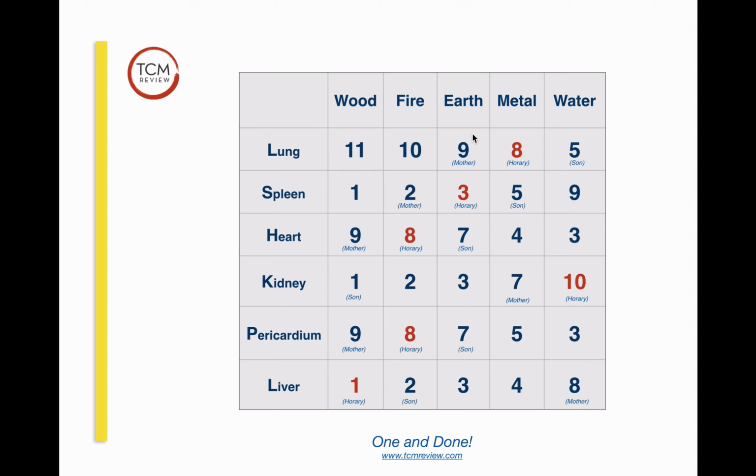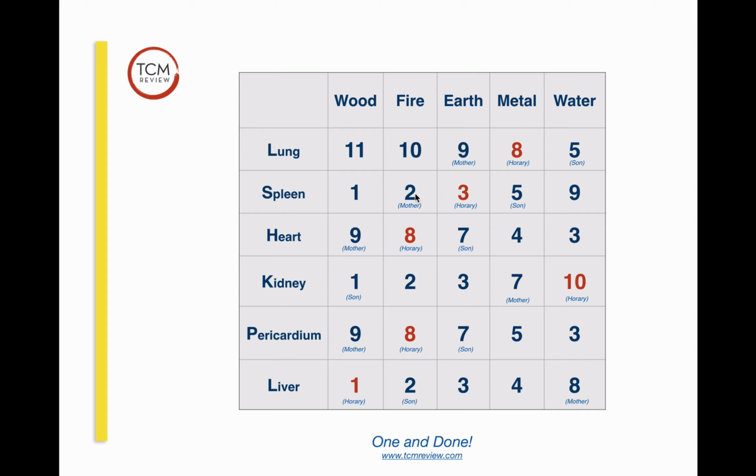In addition to lung 9, remember what the third point was. We can tonify the horary point of the mother element. Lung 9 is an earth point, so we can also use the spleen point. Spleen is the earth line, and the earth point on the earth line, the horary, it matches the mother, the lung mother, is spleen 3. And it should be fairly easy. If we say that lung 9 is the mother, we can scroll down to the first red point that we see, right? Spleen 3.